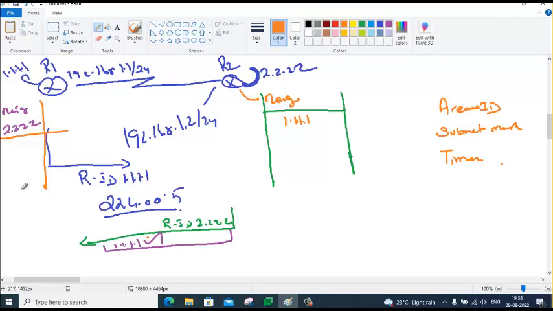Meaning the routers need to share their database. Only then will the routing protocol's purpose be met. Just two routers saying hi, hi, and forming neighbors. What for? No use.